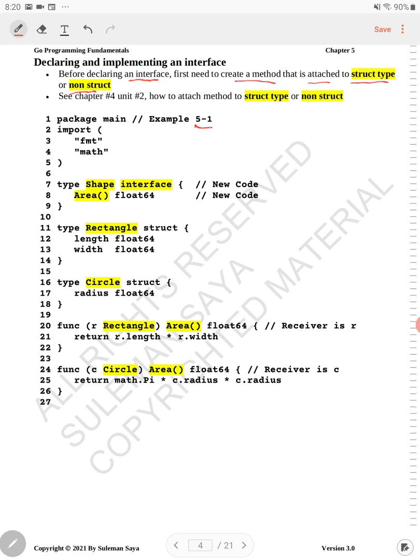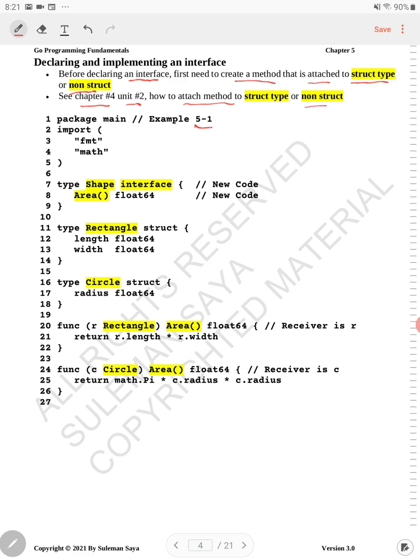That's the very first requirement before you can create an interface for that particular type. You can see chapter number 4, unit 2, to review how to attach the methods to either a struct type or non-struct type.